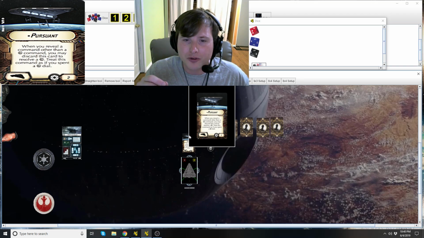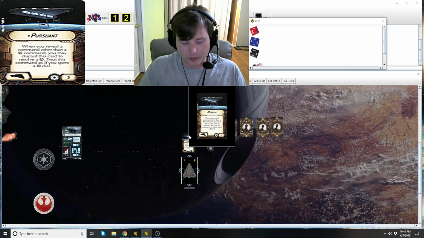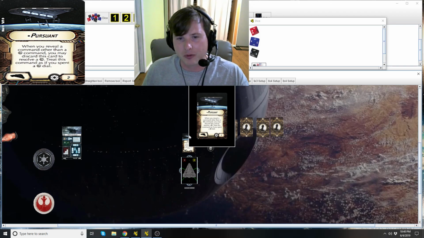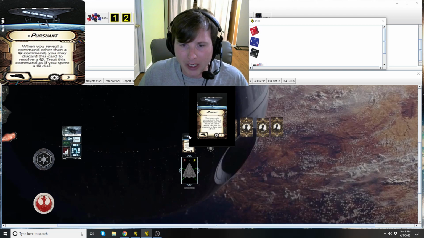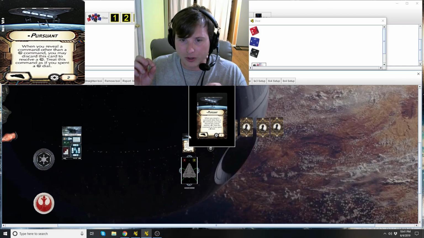When you reveal a command other than a squadron command, you may discard this card to resolve a squadron command. Now remember, a squadron command is a squadron dial or token, or dial and token resolved together. Although in this specific situation, it's calling out the fact that when you're revealing something, you're revealing the squadron dial. So you may discard this card to resolve a squadron command. Treat this command as if you spent a squadron dial.